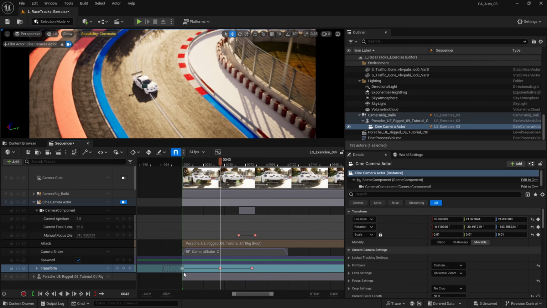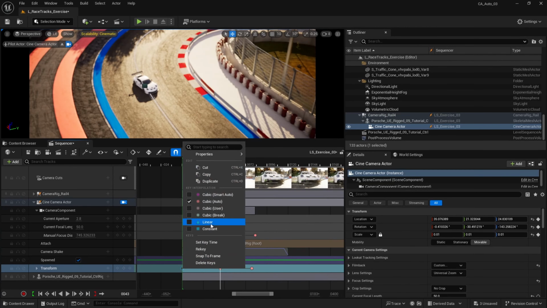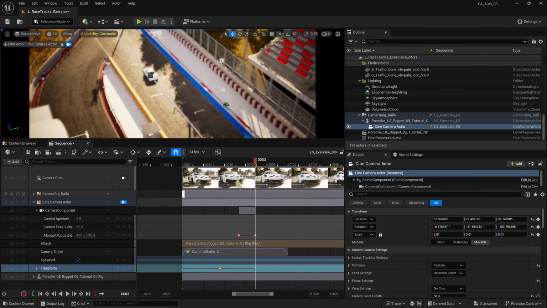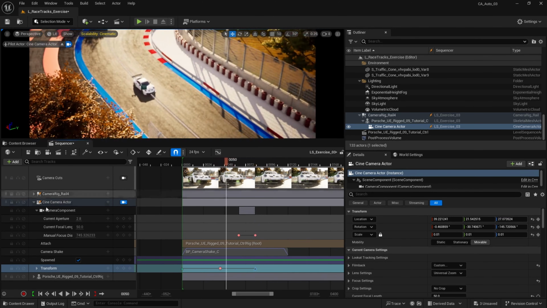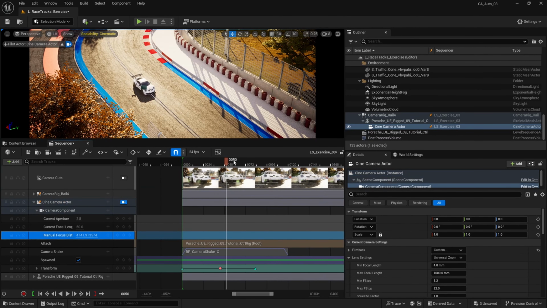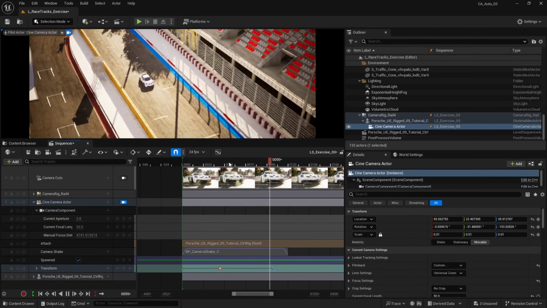I'm also going to make sure I've set this to linear. I'm going to extend it a little bit, and maybe change my focal length to work sharper, and change my focus distance here.